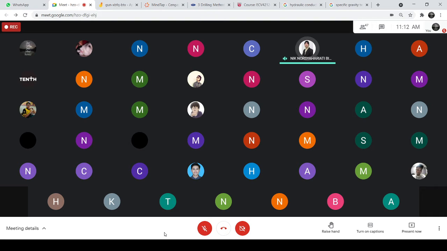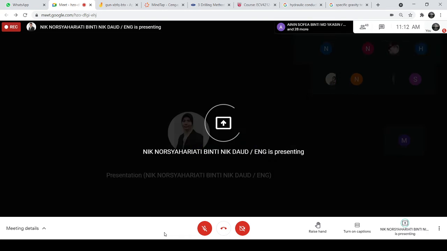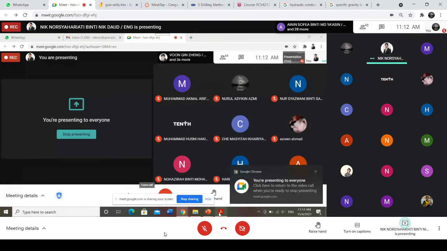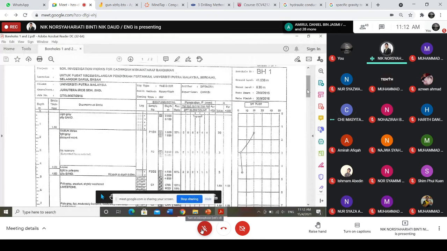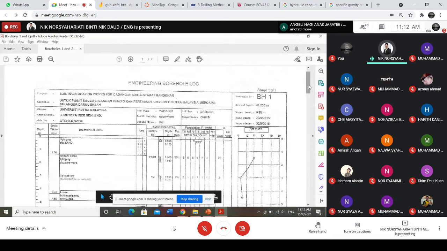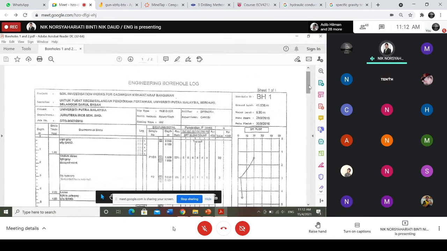So for that purpose actually, if I can share some examples of the boreholes, the ones that you carry out, I mean in terms of choosing the tools for boring, and after that you want to take the samples, right? Okay then, hold on. Can you see this example, boreholes? Yes. All right, so this I think is not a new view for you, as you have seen this kind of borehole log. I think in engineering geology you dah tengok kan di sini, right? Yes. So right, okay.